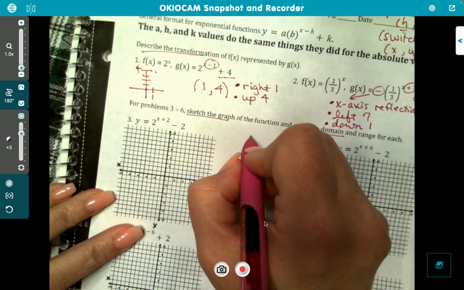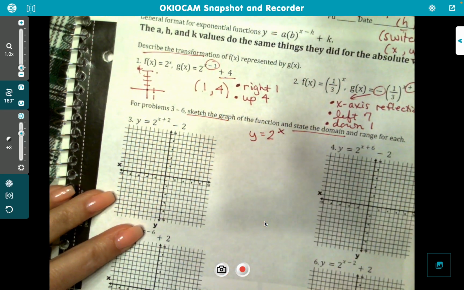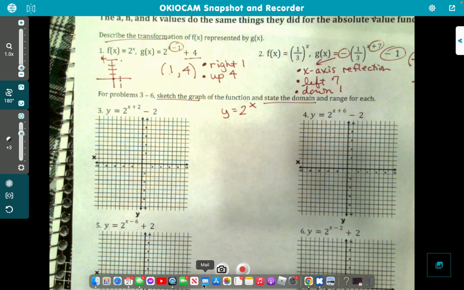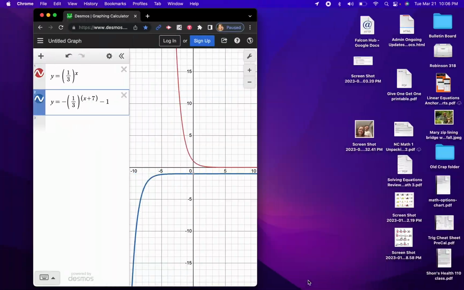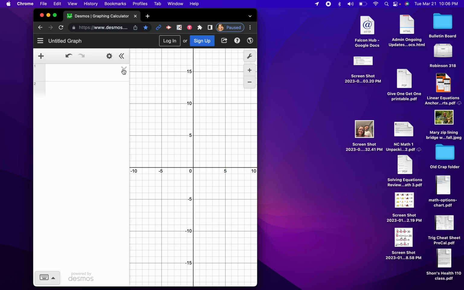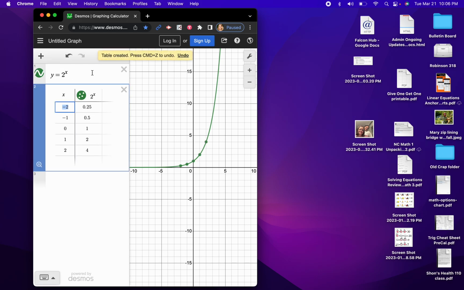So if I graph y equals 2 to the x power, and I think about what that looks like, I'm going to go over here now to Desmos and type in y equals 2 to the x. To do the exponent, by the way, you hit Shift 6 in Desmos. So if I look at that, I can see that it hits the y-axis at 0, 1. If I go up here to my settings wheel and click on that, I can actually tell Desmos to take my y equals 2 to the x and turn it into a table. And when I do that, I get these ordered pairs.